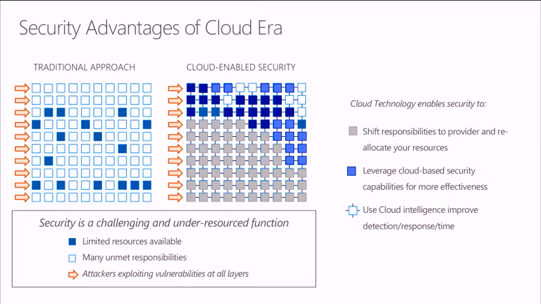Not as much control, not as much responsibility. So you're actually enhancing the security posture by moving to the cloud. Exactly, because there's stuff that you didn't do before that you now have the resources to do. And at the cloud scale, you're able to do security at the scale of cloud.